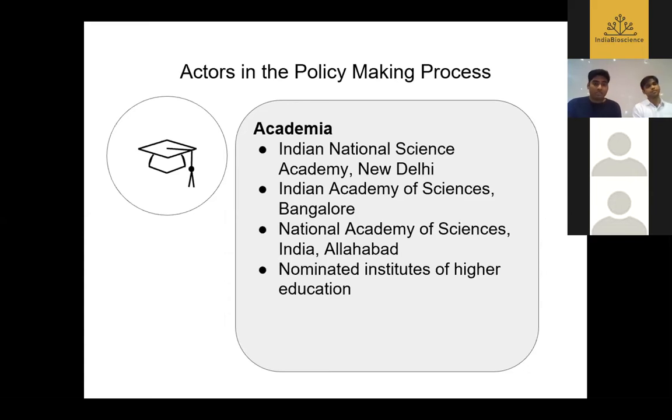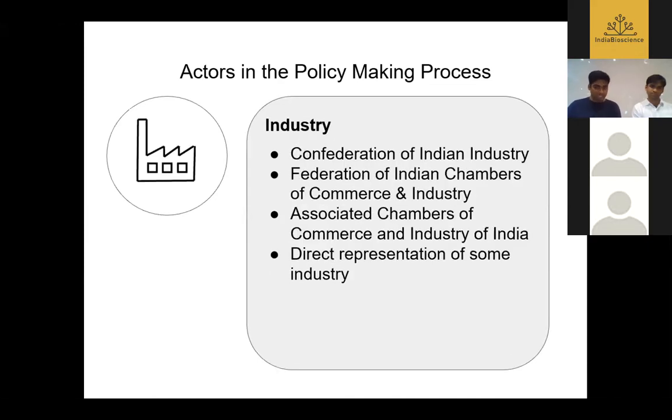But it's not only the academies who give inputs, right? And this is how the academic ecosystem brings its voices or representation to the policy making process. In addition to the academies, some institutions are represented in the policy making process directly through consultation. Institutes like IITs, IISc, IISERs, and other central and state universities participate in this policy process. And then industry stakeholdership: it's mostly the federations of industry who play a major role in this policy process because they collectively represent the voice of industry.